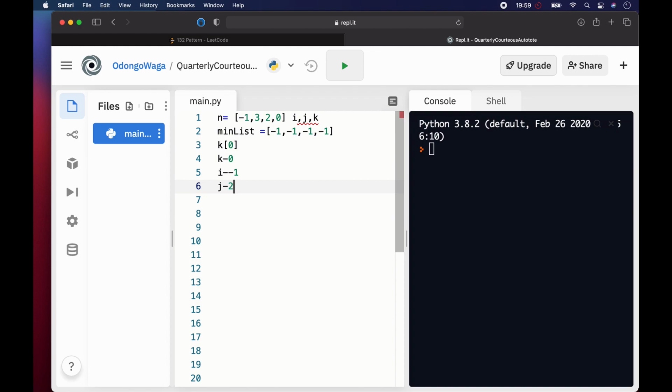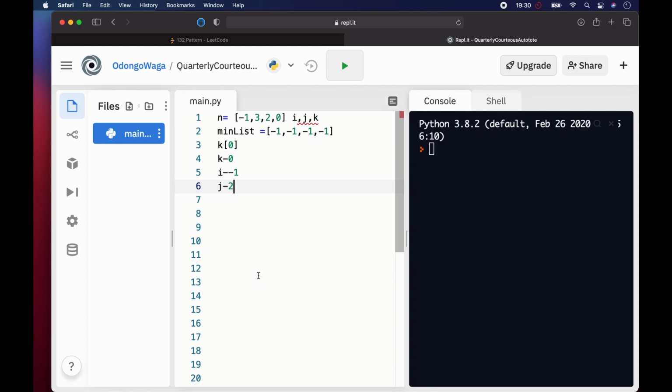So that's how we would move, and at each point we pop off things on our stack and put them back, right? The satisfying condition is whenever we come to our min list and check that our min list at i is less than the top number in our stack, and the top of our stack is less than nums, the array at i. In such a situation we just return true.